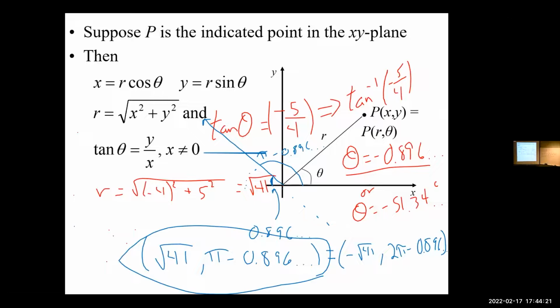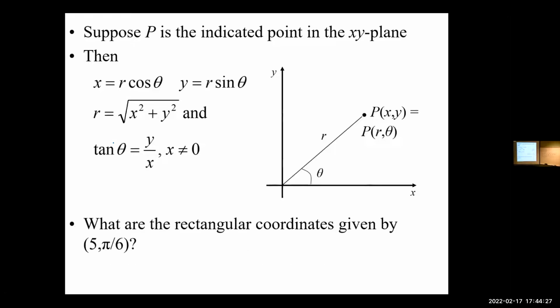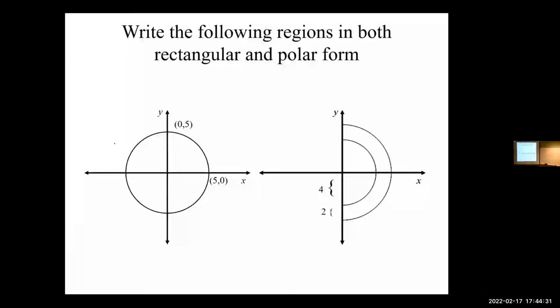All right. So, like I said, I want to spend some time on that because I know it's something that you probably haven't seen in a while and definitely worth bringing up. All right, so these are plots that are easier to do in polar than rectangular. Now, a circle isn't too bad. This could be x squared plus y squared equals 25, but in polar, it's r equals 5.